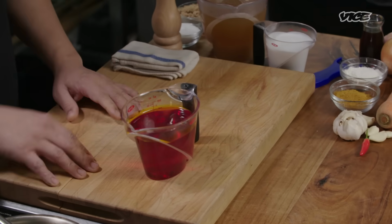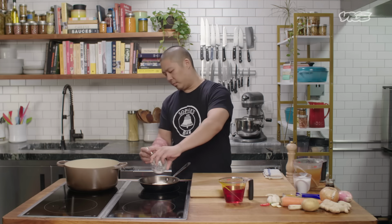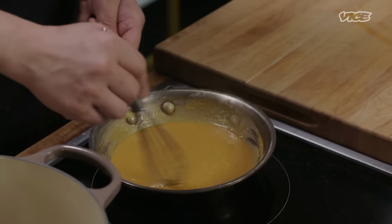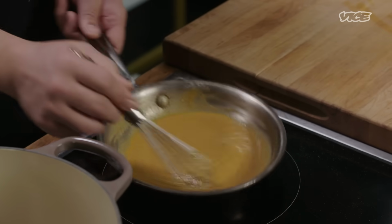So now we're gonna start our curry. We're gonna take this annatto seed oil. We're gonna make some roux. This is gonna be our thickener for our curry. I like making roux this way and then just reserving the rest because you can reuse it later. So now we're at the point where the flour is toasted. We're gonna put this on the side, and we're gonna start sweating out our veg for the curry.